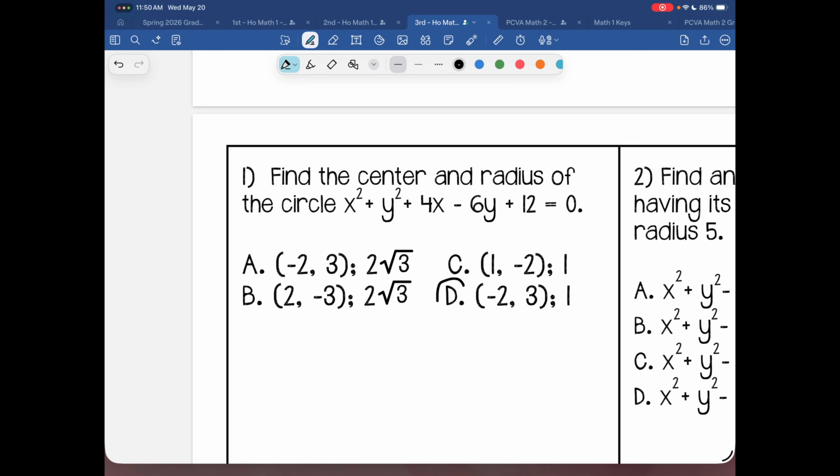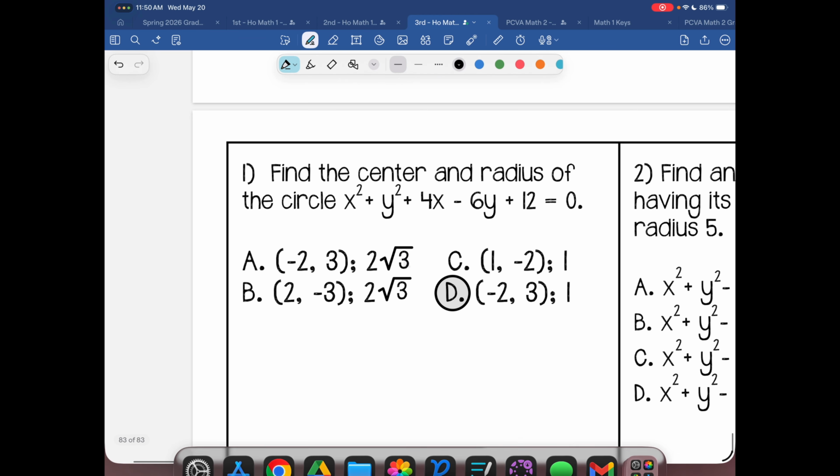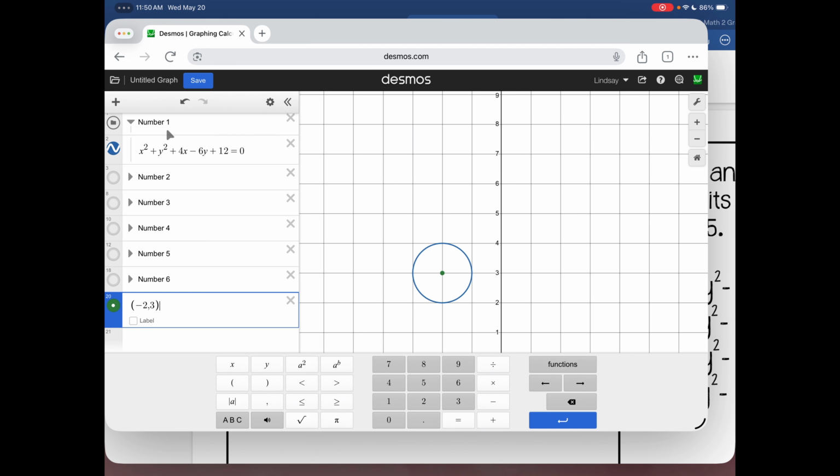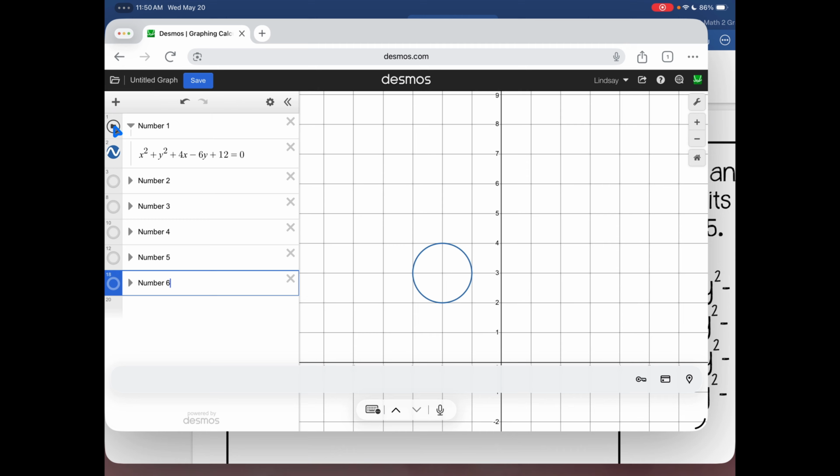Now, if there were ever a situation where you had partial units, like you see this says 2 square roots of 3, I can go back to Desmos and put in 2 square roots of 3, and I can see that it's about 3.5 units. So if it was 3.5 units, it would go 1, 2, 3, and about halfway to the outside of the circle, which obviously is not correct. Just keep in mind, you can always type in the 2 square roots of 3 in order to check out those values.